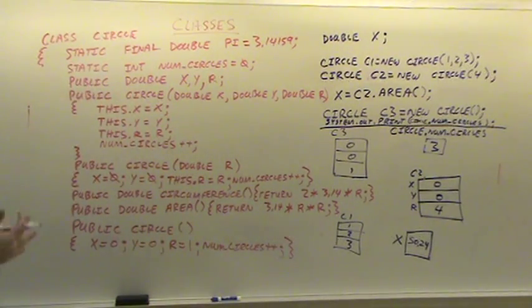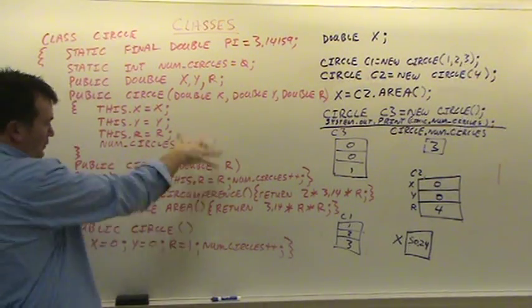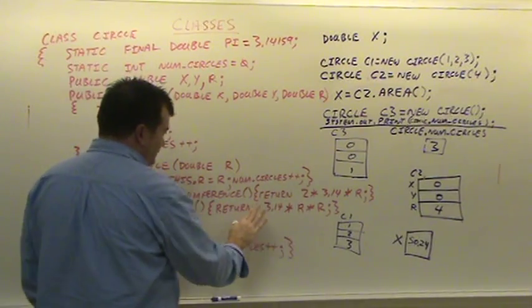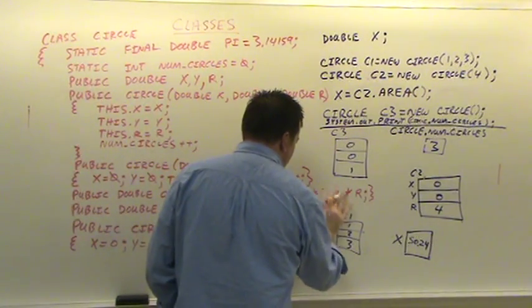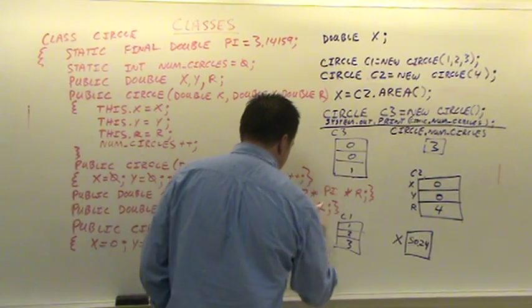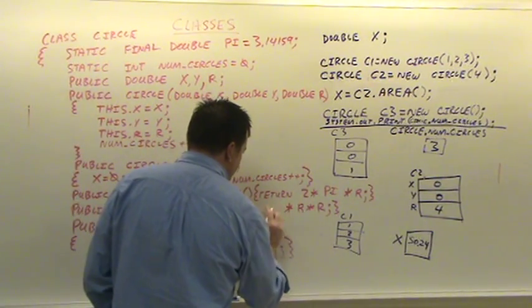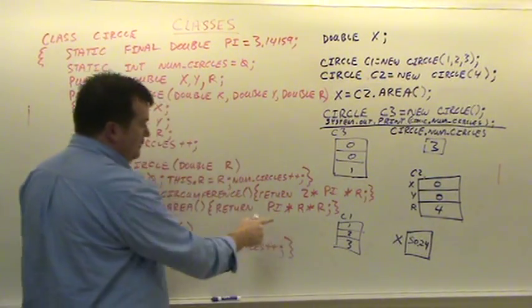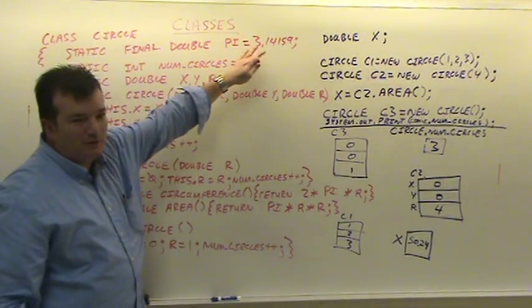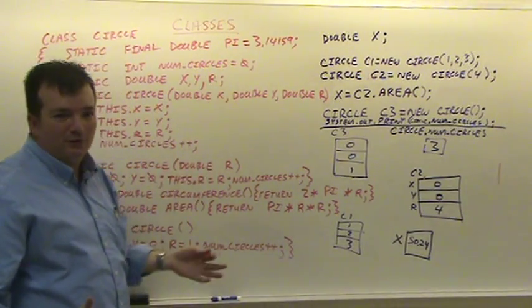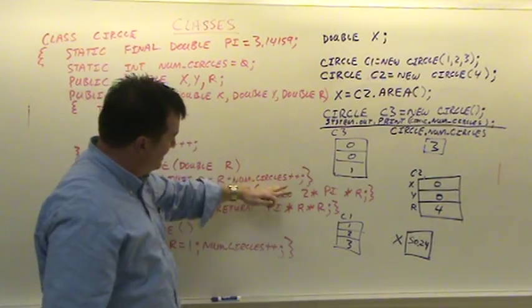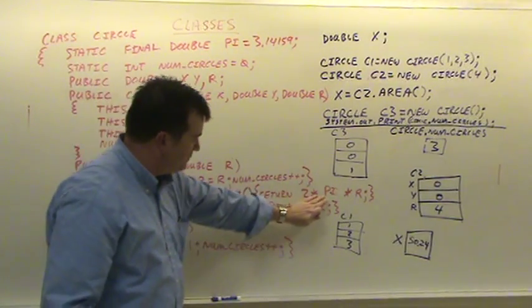Okay, so now, if somebody decides, after we wrote all our code, that instead of using this, we want to use pi. Now, if we decide our pi wasn't good enough and we need to make it go longer, we just change it in one spot and these are all fine. This now uses pi and this uses pi.